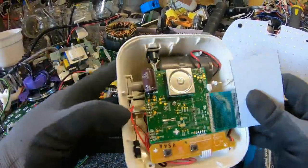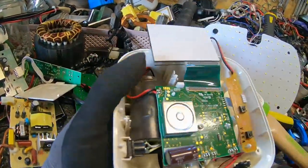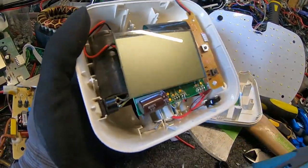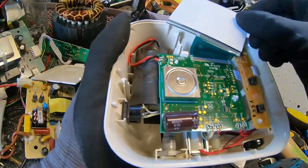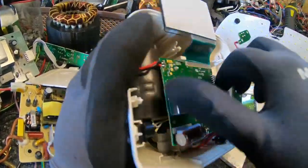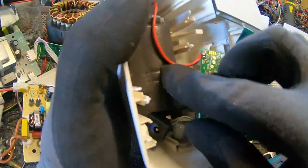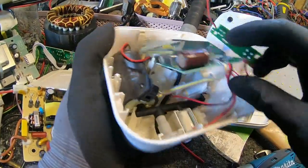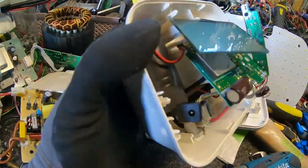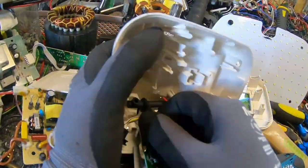Screen. Oh, now this is interesting, isn't it? Who's ever seen inside a small blood pressure monitor before? Some of you probably have. Okay, so you've got your switches here. Obviously your screen. Main board. And then you've got your motor here to power the pump. Interesting, it's not particularly complicated, is it?